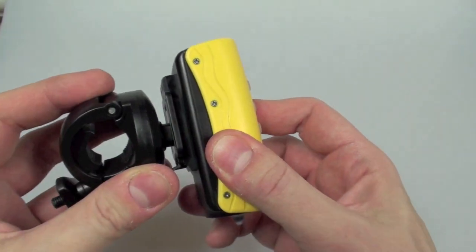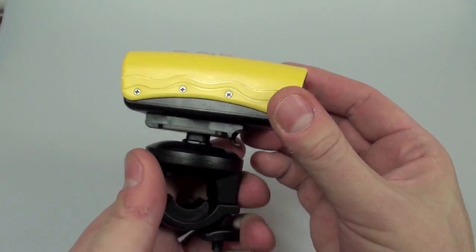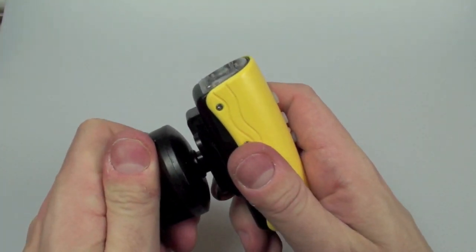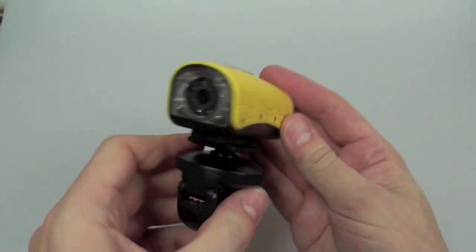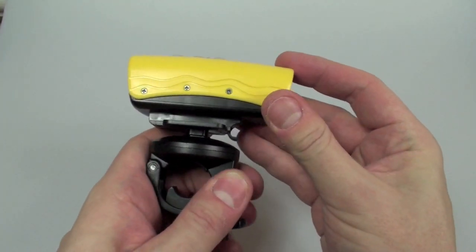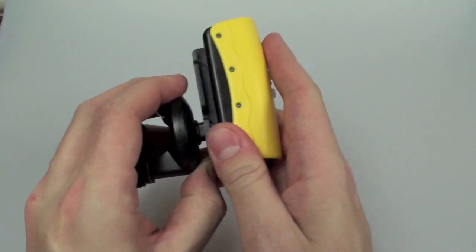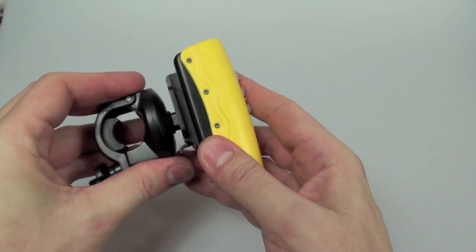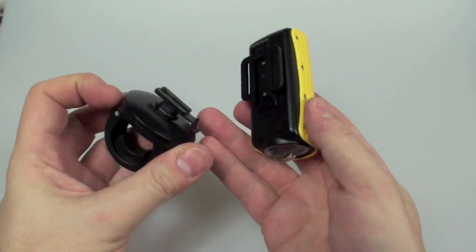Right, now here is the bicycle mount. It clips on there nicely. You can swivel the top of it to point in different directions and it will stay there like that. I think it's quite a neat design. Now I don't ride a bicycle, so I couldn't really comment on its actual day-to-day use, but I think it's quite good how you can slide it off here and then just slide it back on in a second, so you could leave the mount on top of your bike and just take the camera off when you reach your destination.